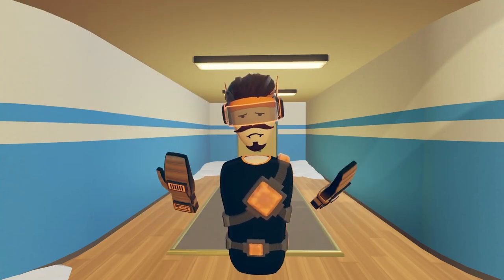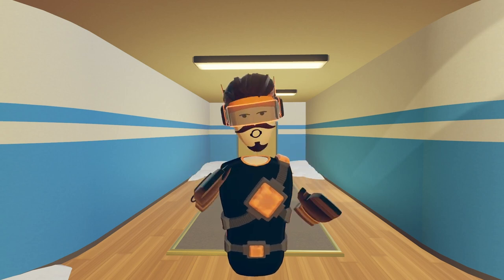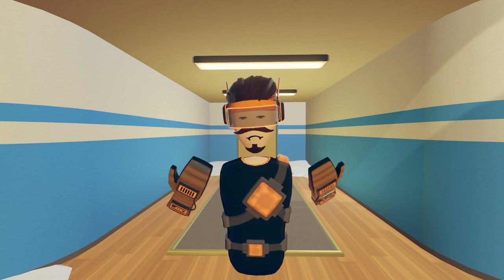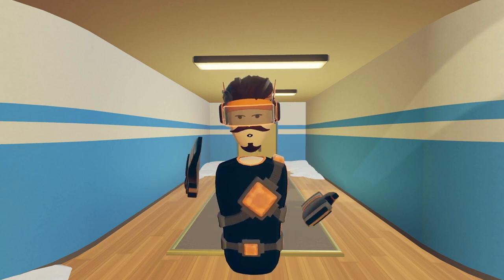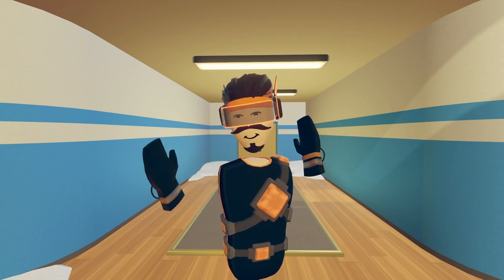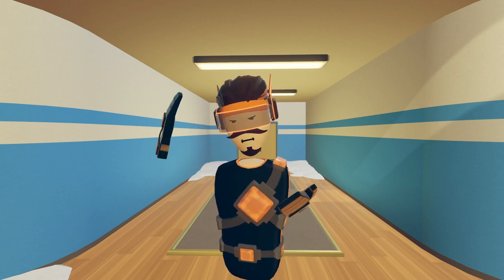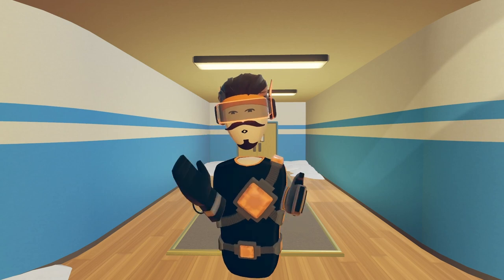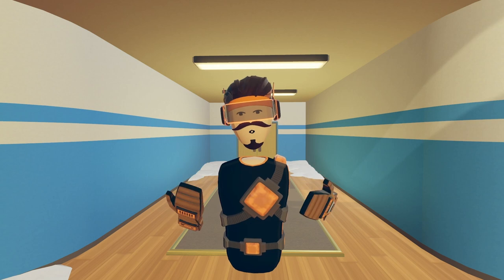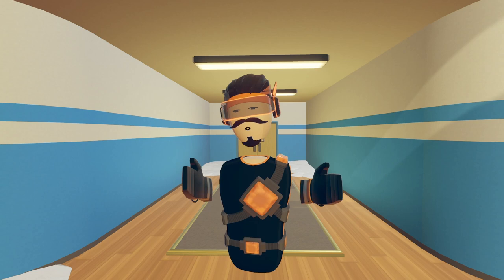Alright and we're back. So after using the Kiwi Design Elite Strap for a little while, I can tell you that it is a thousand times better than using the flimsy plastic strap that the Oculus Quest 2 comes with. It's okay for a little while, but after the first few hours your head does get a little bit sore. But the Kiwi Design Strap with that extra padding on the back and extra support puts a lot of the weight off your face and onto the back of your head, which is way more comfortable. I do recommend it, especially if you play long sessions in VR — trust me, you'll be doing your head a huge favor.